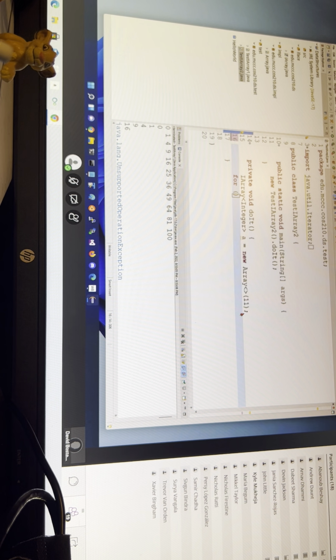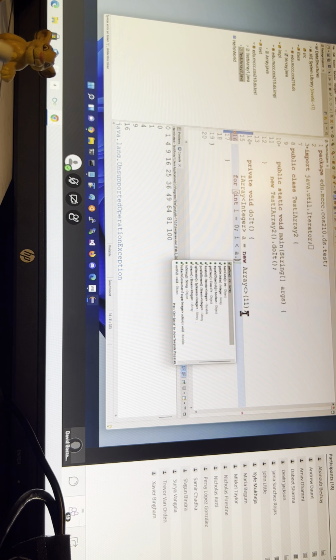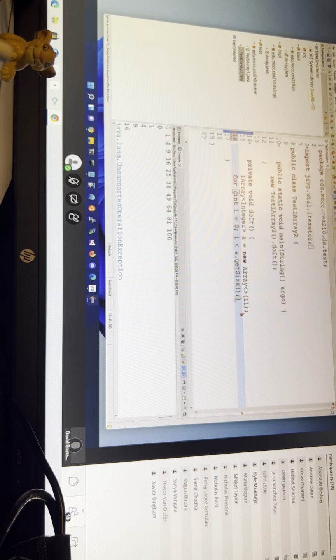So I can say for integer i equals 0, i is less than a.size. All this stuff is testing code. Get size. See, I typed the wrong thing there, and it fixed it for me. i plus plus. Now I can say a is equal to, I don't know, we'll just make up 231 minus a.